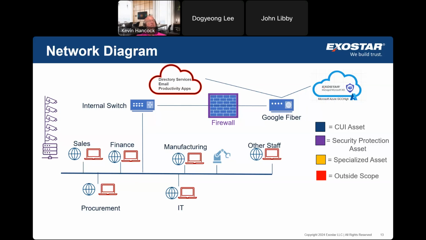Am I considering the entire enterprise or just an enclave? When I look at these and I follow that data flow diagram, that helps me develop my scope. And then as part of that, I also have to build that network diagram. Those three pieces of evidence are part of my overall system security plan. And then obviously those NIST 800-171 controls also are part of that as well.